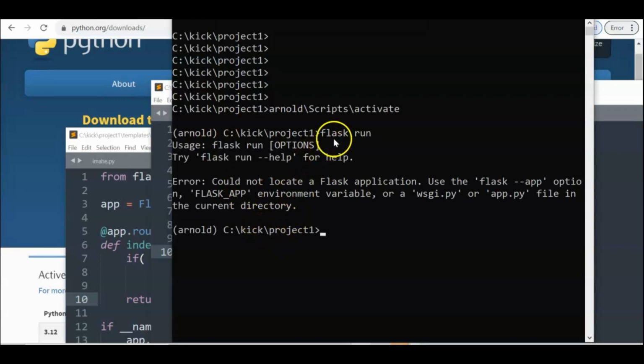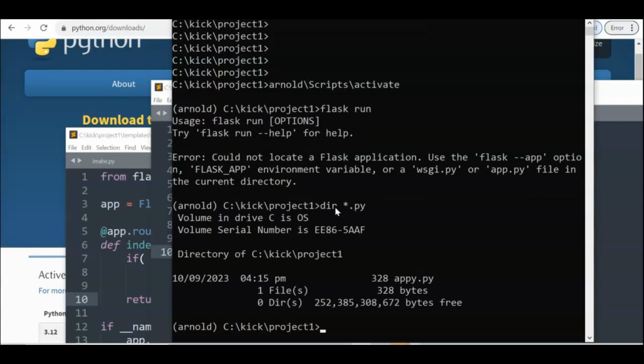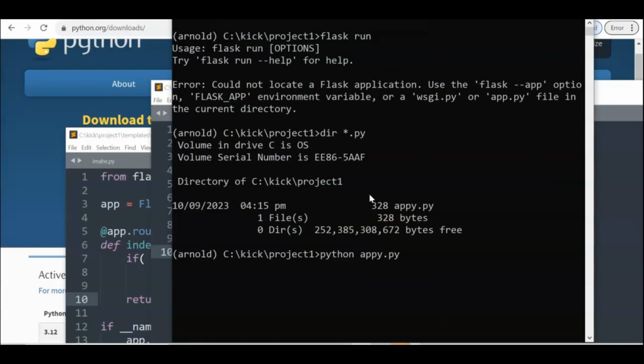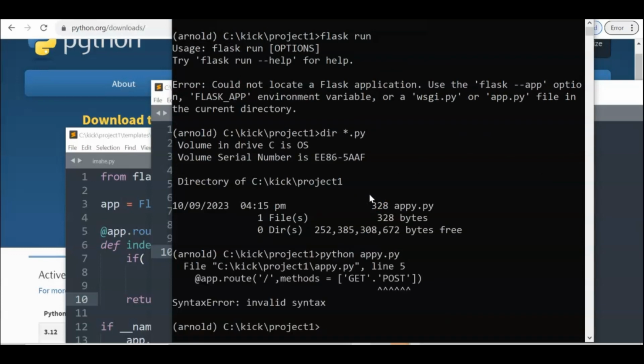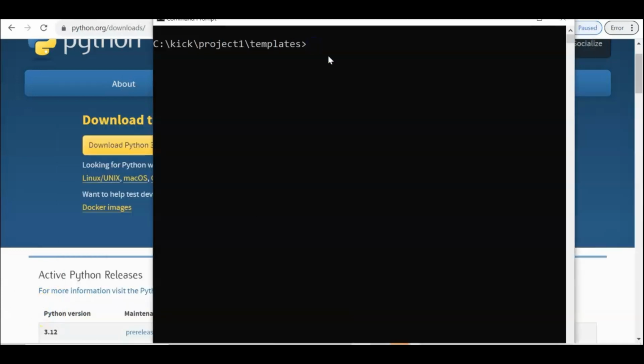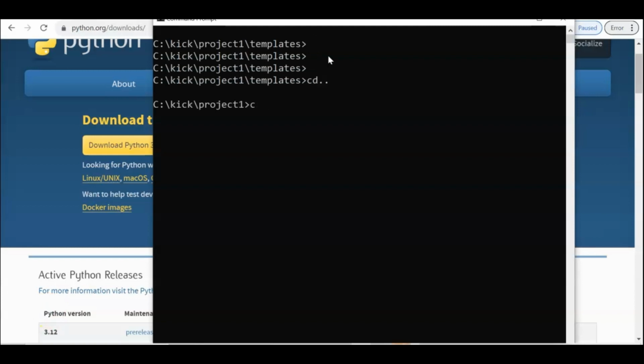So I think I have a problem with flask run. I will check it. I can use Python instead. Okay, we have to check it first. The project app.py. Okay, so I will use Python and then check it again. Be sure that you completely install the Python program, and of course you are flushed because you cannot predict what will happen while you are running the program. Okay, so I have a problem at line 5, so I will check it again. We have a slow start, and at the same time we have glitches in the code, so we need to check it again right here.